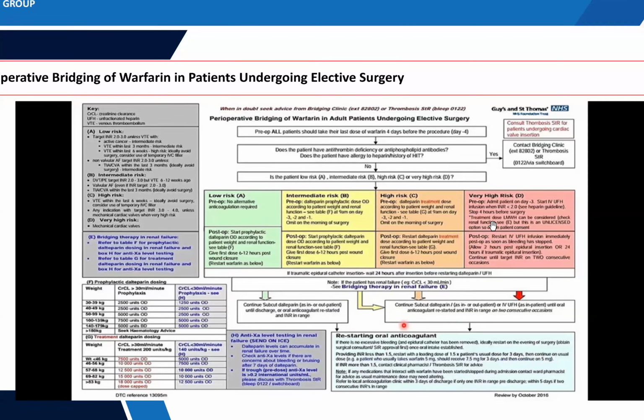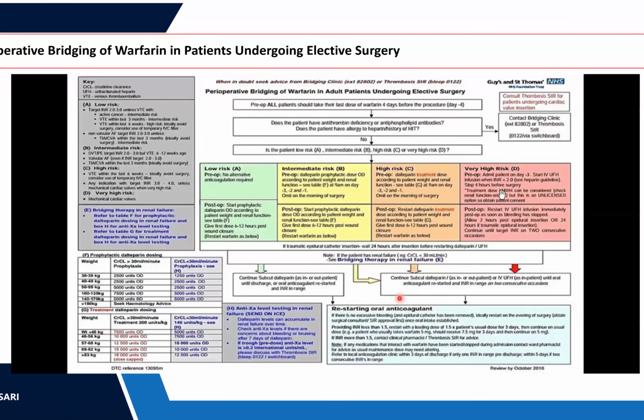Very clear. Okay. Now, they have also mentioned the low molecular weight heparin, because we know it is easy to use, isn't it? It doesn't need so much monitoring like unfractionated heparin. So here they have mentioned that we can consider giving the treatment dose of low molecular weight heparin. But we should keep in mind that it is an unlicensed option, so we have to obtain the patient's consent. So if the patient wants to have low molecular weight heparin, how are we going to give it? What is going to be the dose?